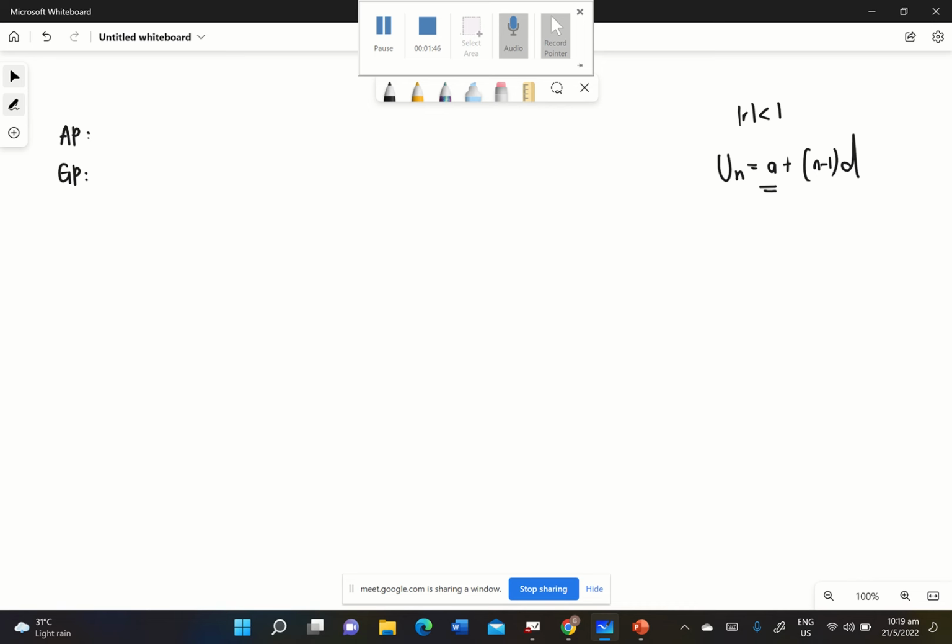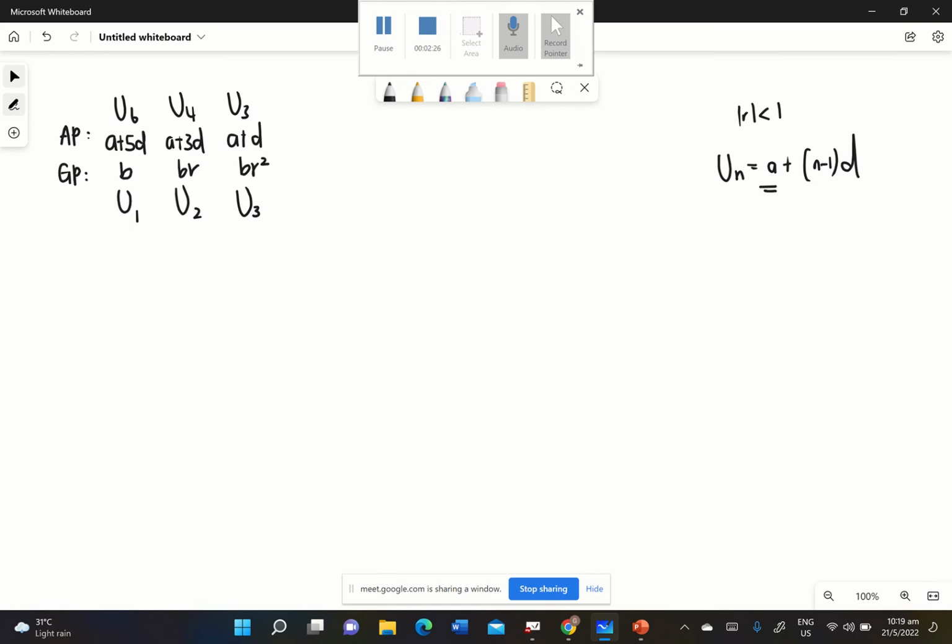So the sixth, fourth, and third terms of the AP, so U6, U4, and U3 of the AP, are equal to the first three terms of the GP, U1, U2, U3. Your first step: give me the general form for an AP and the GP, each term. So U6 could be represented for an AP as A plus 5D, A plus 3D, and A plus D. This equals, I'm going to use B here, B, BR and BR squared.